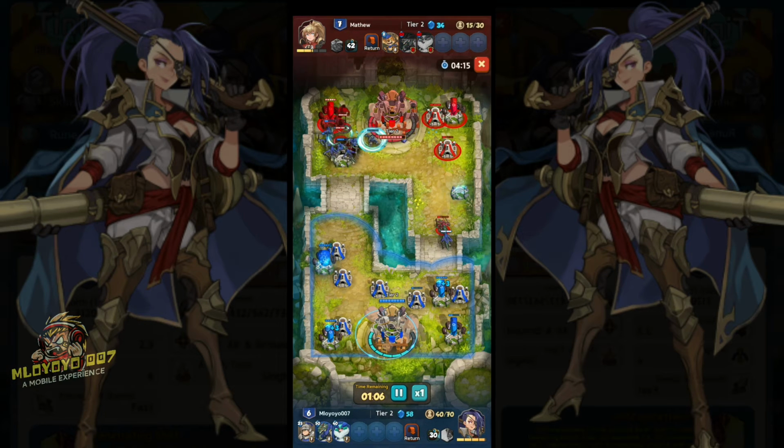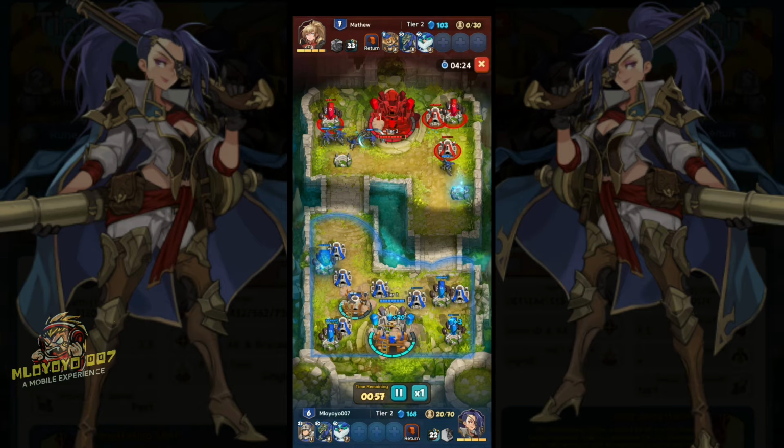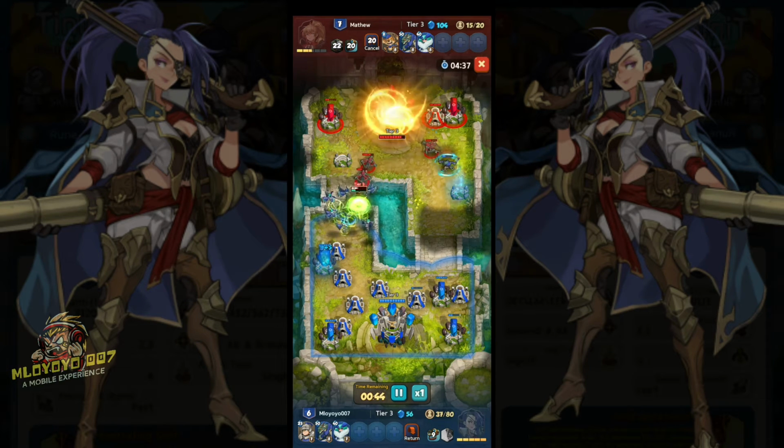More on the left because it's closest to his castle, less on the right because it's furthest. Alright, so his buildings are down to 2. And my mine, actually he's down to 2 mines as well. And if you look carefully, you'll see that I'm not producing any troops anymore.